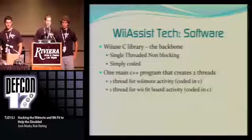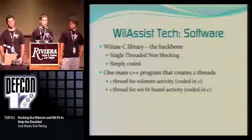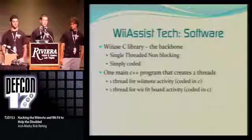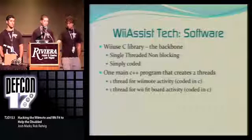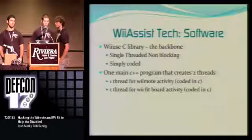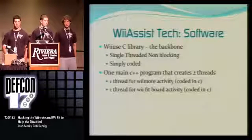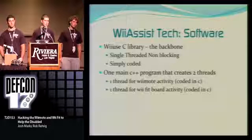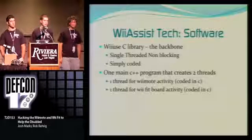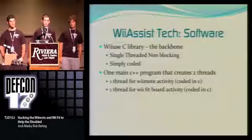All right, so here's a little bit about the software. As I mentioned earlier, we're using the WiiUse library, and that is coded for the C programming language. Basically, it's a single-threaded, non-blocking library, and it's pretty simply coded, like I stated before. Most functions are self-explanatory. Like set LED, to turn an LED off, you set it to 1 and stuff like that. So it's mostly self-explanatory.